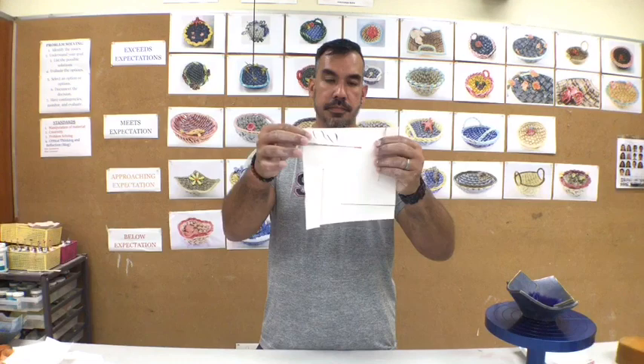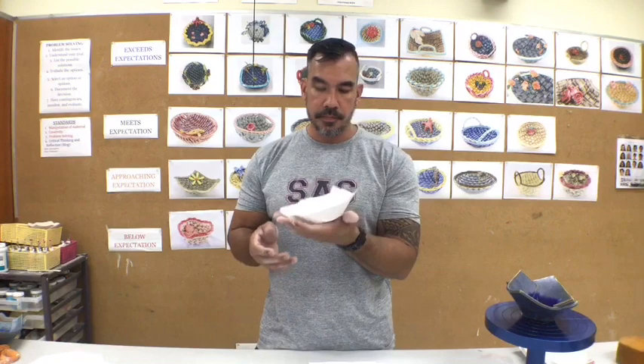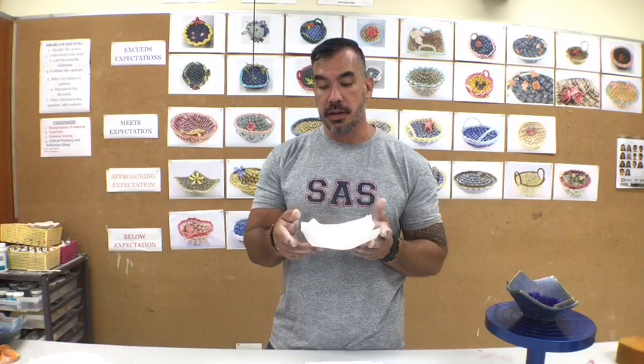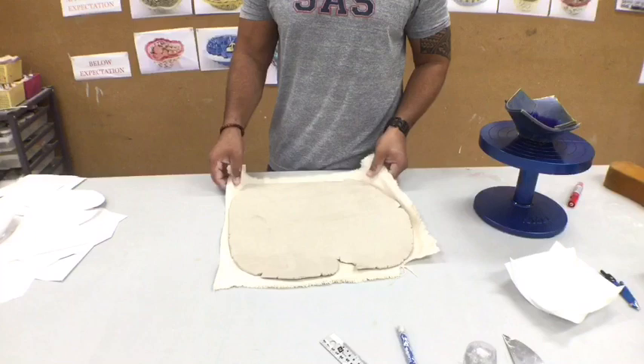So for today's demo, I'm going to start with this square. I have pre-cut this piece off-centered so it leaves these little arms for me to fold. The great thing about paper is that students can assemble and reassemble to whatever shape they want. I plan to do it this way. The piece of paper is actually quite close to assembling just like the slab, and can determine the intricacy of assembly prior to even touching clay.